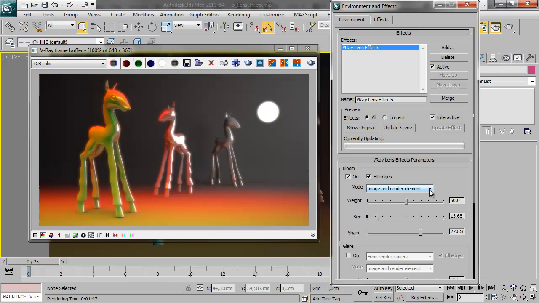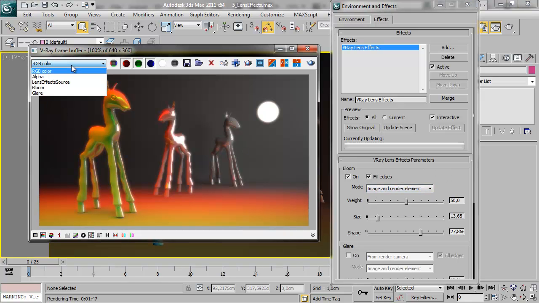Next, you have the mode. You can choose to modify the rendered image only, or you can modify the rendered image and get a render element, which means you get the bloom effect as a separate render element that you can use in compositing. Or you can choose to just create the render element and not modify the original rendering.